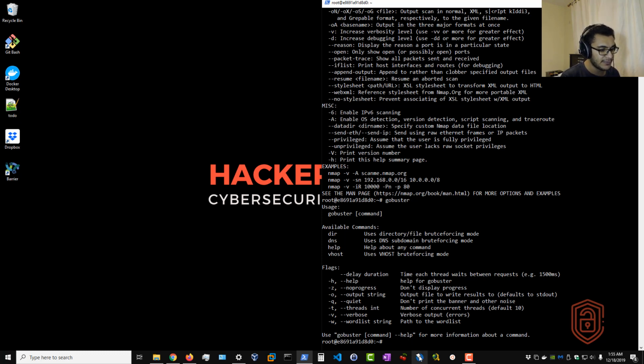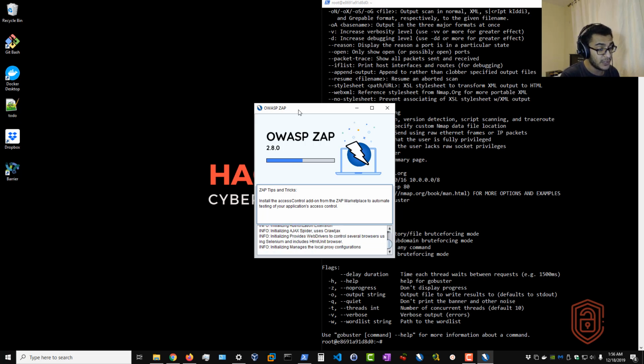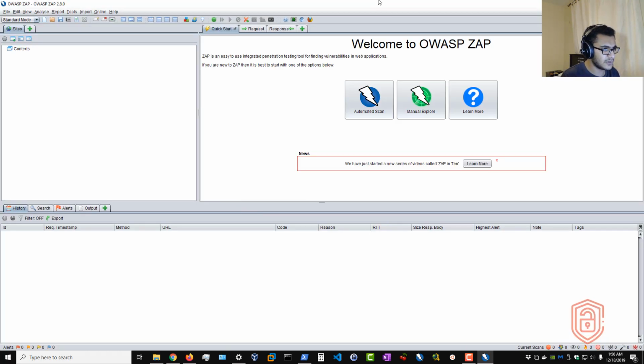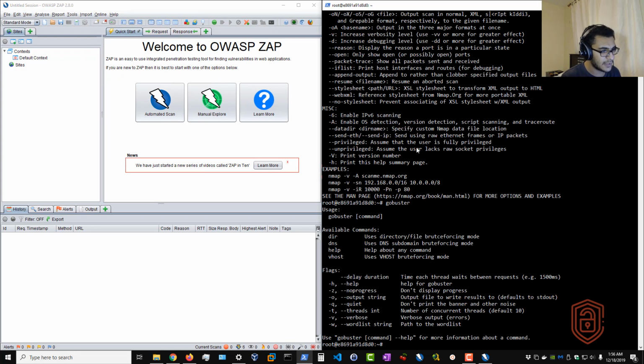So for example, if I'm doing bug bounties, or I'm performing a web assessment, I can fire up my proxy. It could either be ZAP or Burp Suite, and then I have my tools easily accessible to me. So let me just minimize this. I could have my proxy right over here. I then have my tools right beside me.